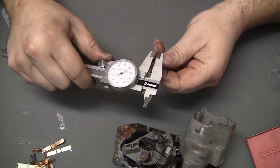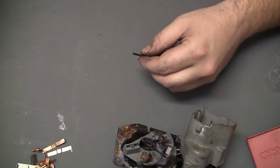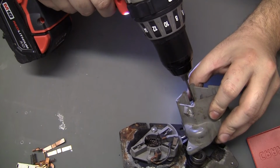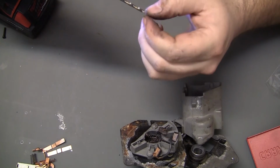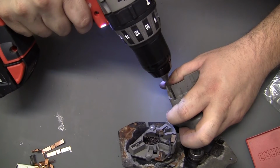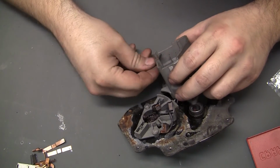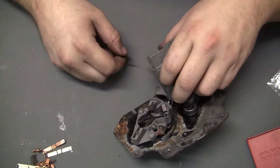Okay, so according to the caliper, we need about a .11 size drill bit, and a 7/64 is .109. So that should be plenty close, which is what I got in here. Oh, that is some hard plastic. That, or I got a really dull bit. No surprise there. Okay. It just barely fits down the hole.